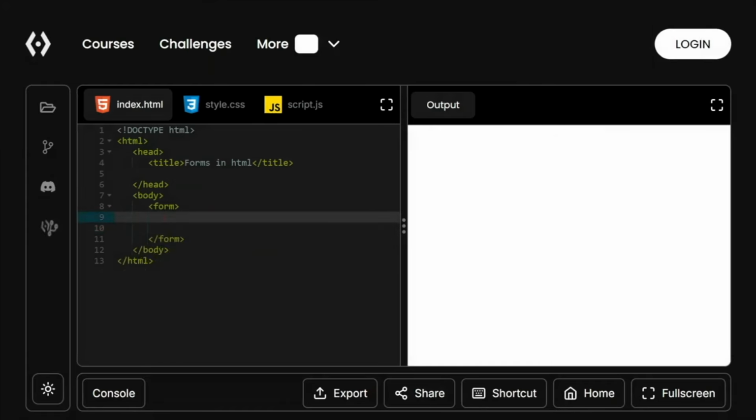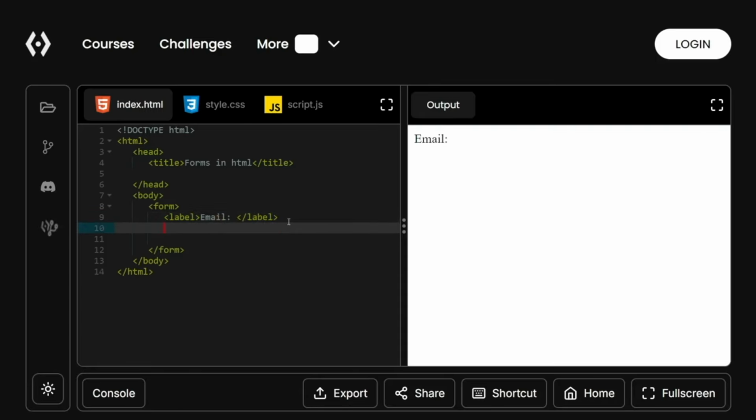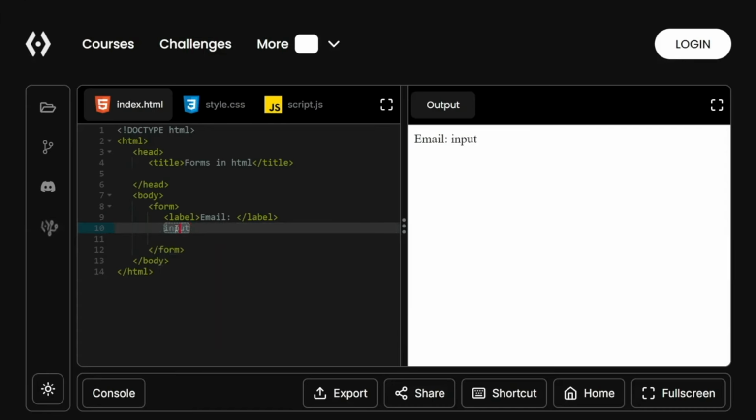Now, at last, we'll do a small project about forms. This will be a form that will basically input your email and password, and just submit it, okay? What I'll do is basically make a label first, obviously. We'll make a label. And this label will be about email, I misspelled it, there you go. So this label will be about email, like this. Now we'll make another input field. We'll do input. This will have a couple of attributes, okay?